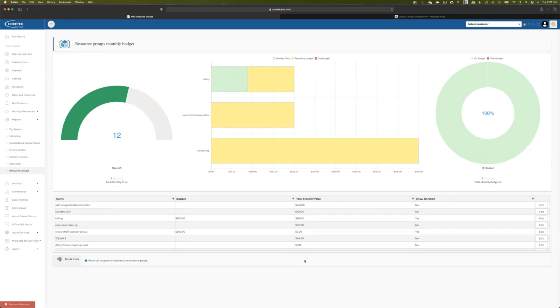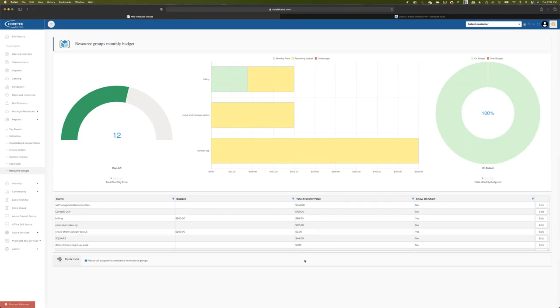Great. Second question is just around, is Coretek AMS available for government tenants? Yes, so yeah, great question. Yes, it is. So what we were showing was the general Azure Public Coretek AMS view today.